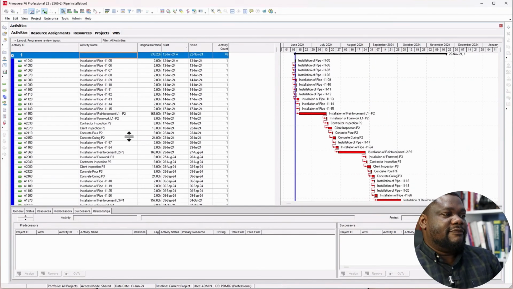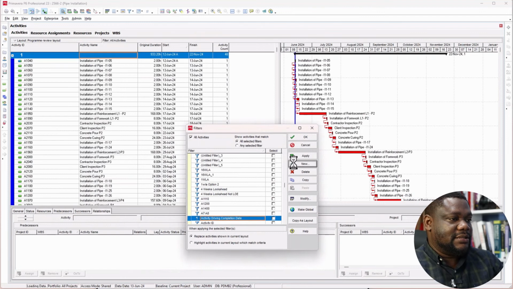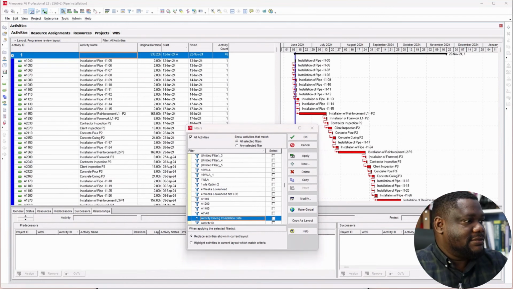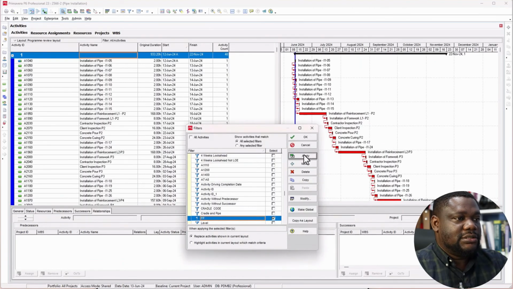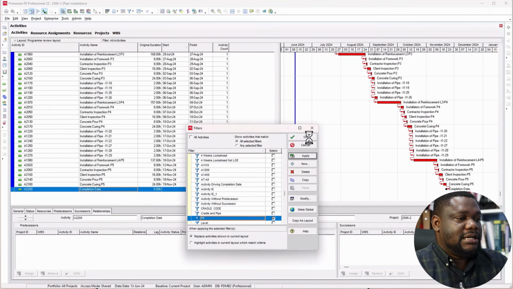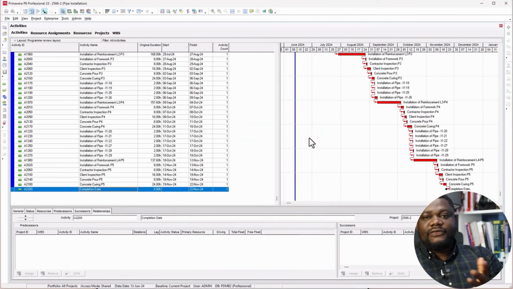But then if I want to create a report, and I don't want to see all my float paths, all you just need to do is create a filter again and name this filter float path. I can name it float path, or just say FP, but you know what FP stands for anyway. So I'll just say this is float path. So now you say where float path is equal to 1. That's what I want to see in the program. I want to see my number 1 float path. Now it will filter out anything that's not in the first float path.